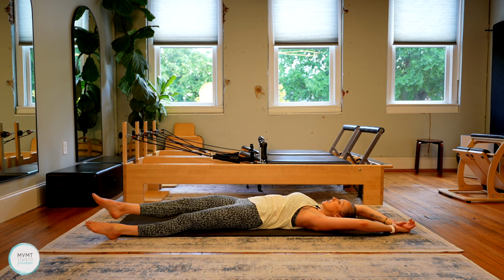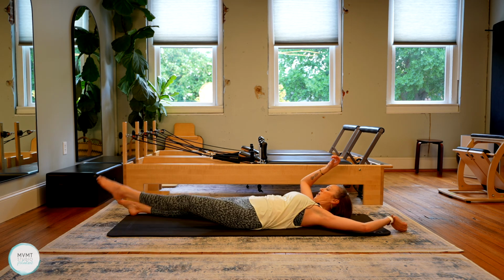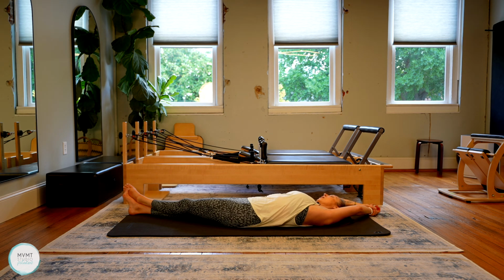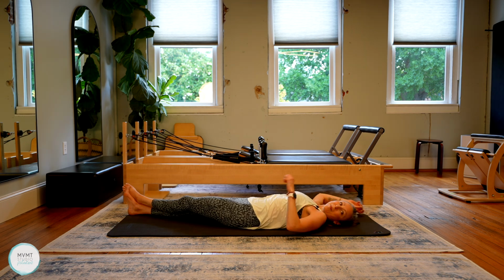Good, let's go ahead and switch sides. So legs over to the right, cross left ankle over right. Grab onto left wrist with right hand. Bring the upper body up and over. The more you pull that arm oppositionally away, reaching, lengthening it, so an active stretch, you're gonna feel more of that opening on that side. And then go ahead and bring it all the way back to center.